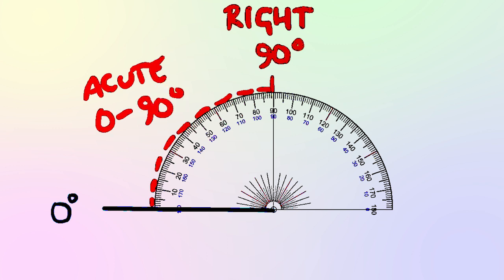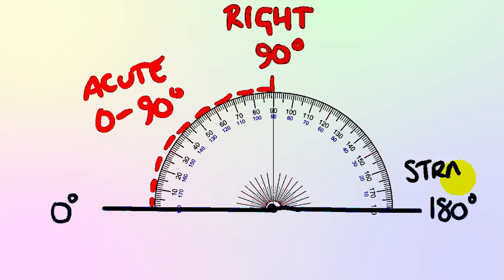Okay, so say we made our arms go further and further apart now, and eventually they went all the way around, so we follow this baseline right along on our protractor. And you're going to see that we go all the way around to this measurement here, which is 180 degrees. 180 degrees, by the way, an angle like this you might remember from the earlier video I made, is called a straight angle. You probably get the idea of why that's called a straight angle, being that it forms a straight line. Okay? So a straight angle is 180 degrees, another really important one to remember.